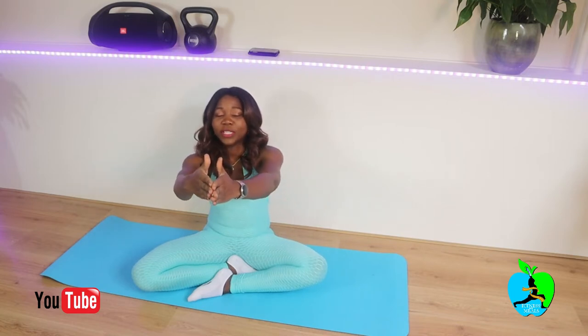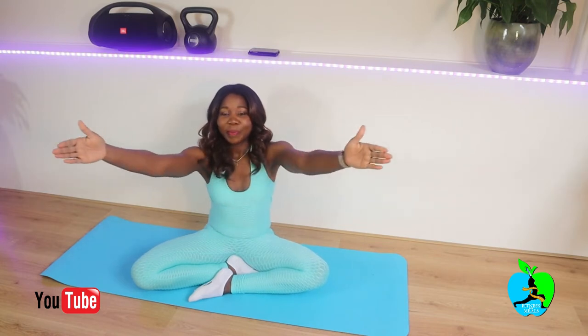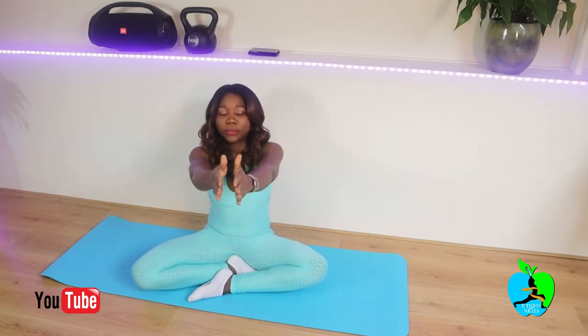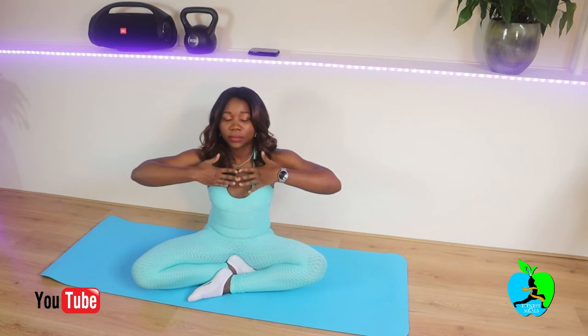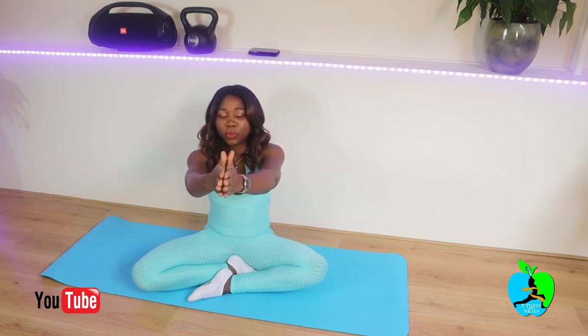Front, straight. Open up. Close back. Fold the chest. Make sure you're breathing in and out. Take deep breaths.